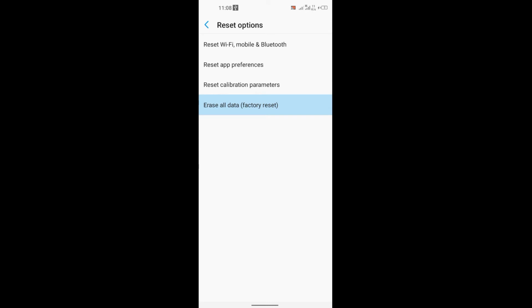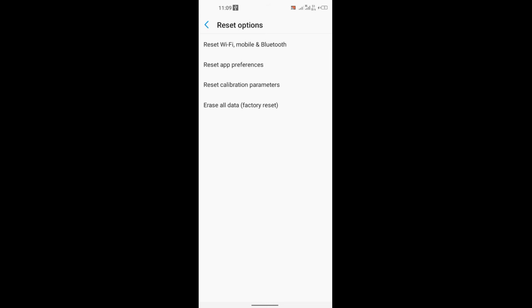But first of all, I warn you, factory resetting will erase all your data, including phone numbers if they are not stored on card, photos, accounts, videos, so many things that will go. But if you have backed them up on Google, let's say you have a Gmail account or any email that is in this phone, you can back them up.